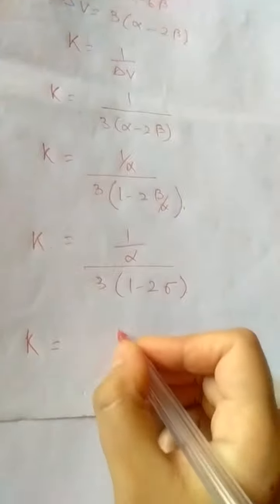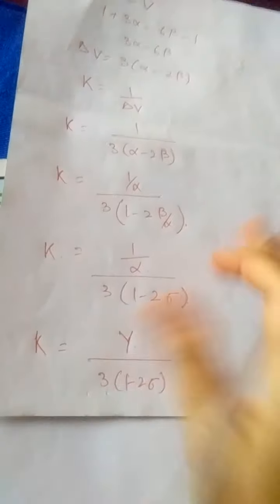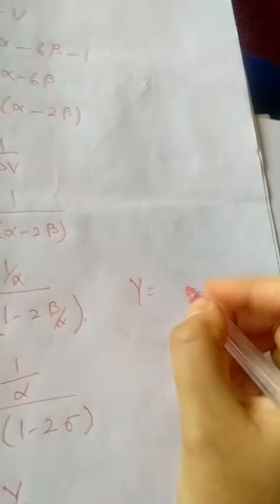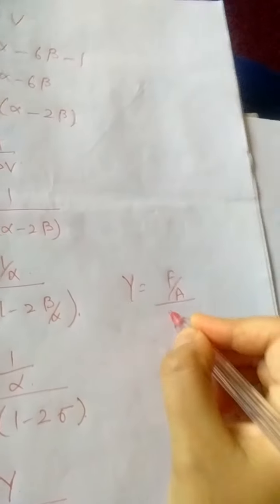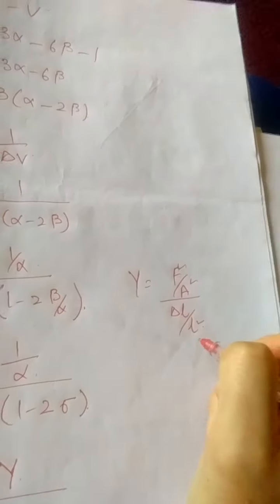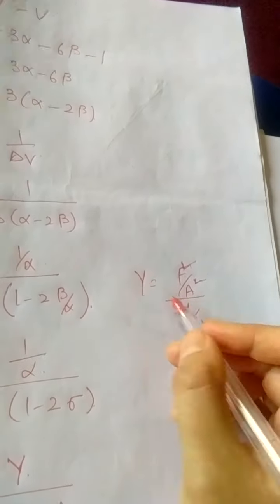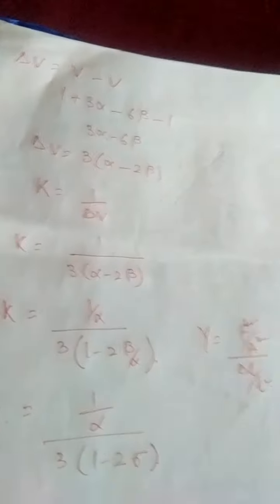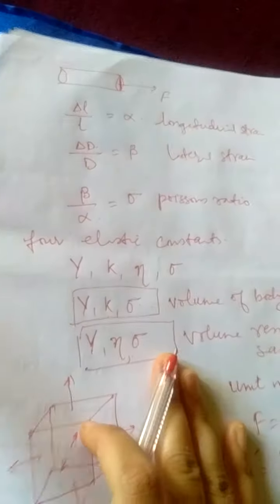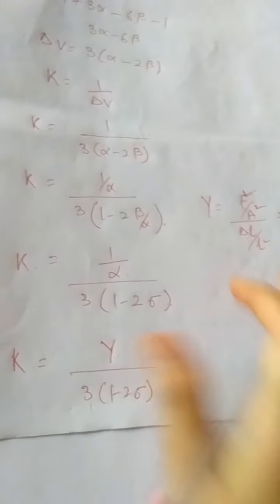I hope you have understood that. So this is Young's modulus. Let me not go back to that page again. We have defined Young's modulus as stress, that is force per unit area, by change in length over original length. If all the parameters are unity, because we have a cube of unit dimension, we have a unit area, we have a force of 1 unit magnitude. So this Y is actually 1 by delta L. But all I mean to say is that this delta L is actually equal to alpha because L is 1. So therefore I say that this 1 by alpha is basically Y.